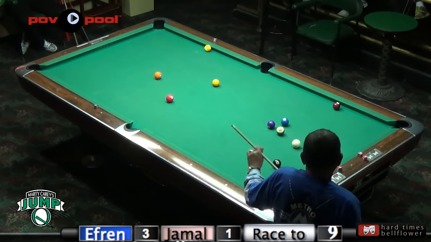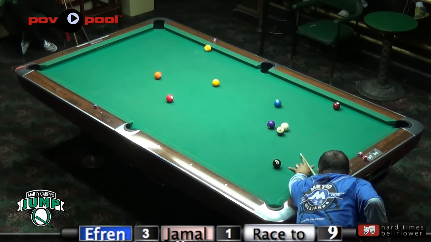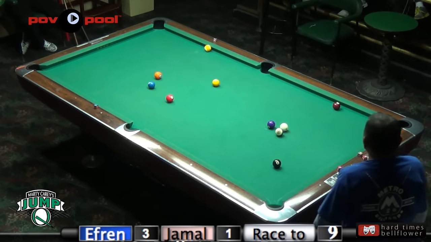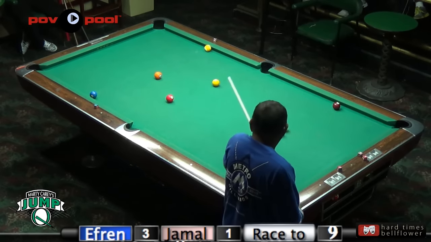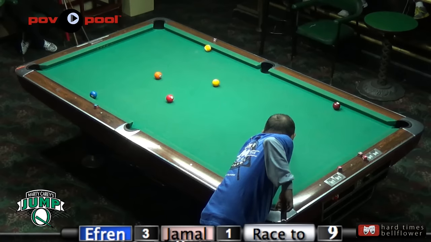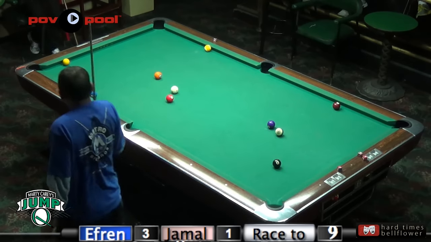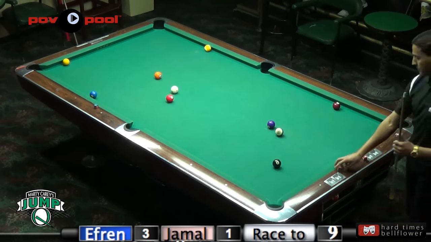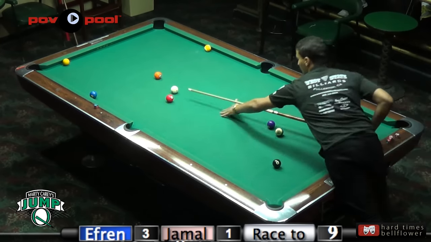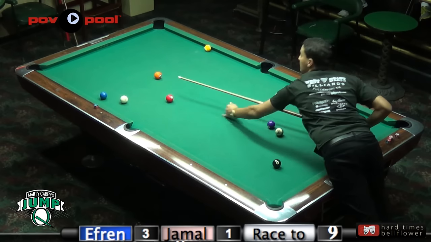Looks like the six is down. What did he just call? Oh, that's right. These rules. Jamal made him shoot it. He played a push.